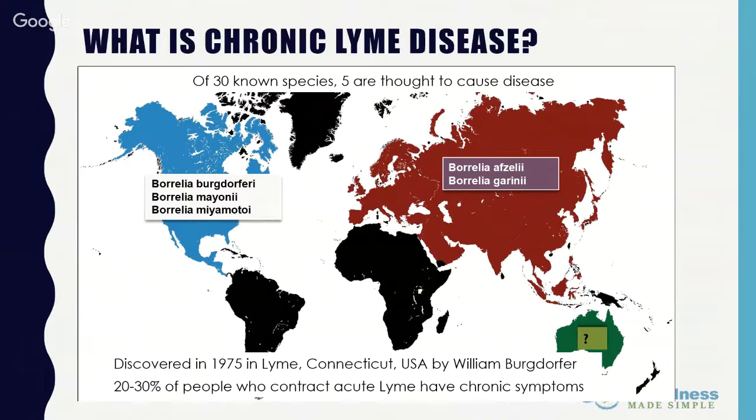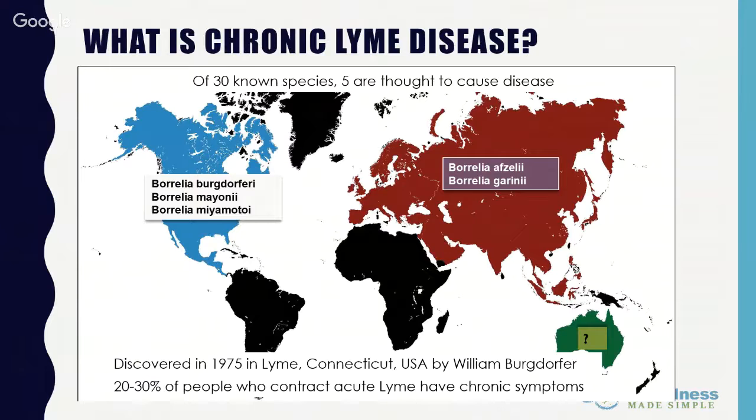However, out of around 30 known species of Borrelia, which is the category of bacteria which causes Lyme disease, Lyme disease is caused by one particular or a few different subtypes, which include Borrelia burgdorferi, Borrelia afzelii, and Borrelia garinii. And I think now recently Borrelia mayonii has been added as a causative factor of what we call Lyme disease. However, there are actually many other species of Borrelia as well, and one of those is Borrelia miyamotoi, which is the causative organism of relapsing fever.